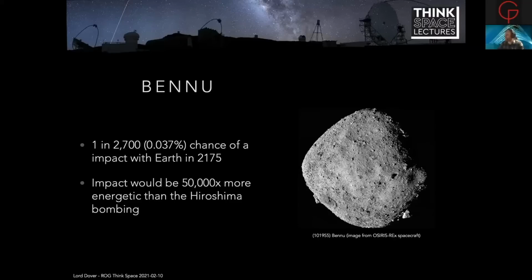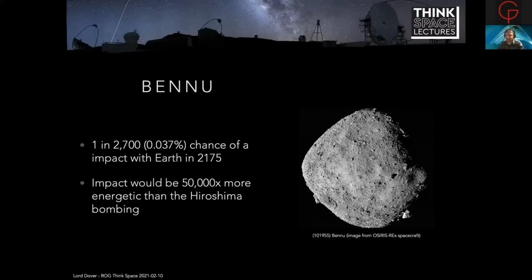Now, 1 in 2,700 doesn't sound that bad. And some of you may be thinking, well, it's probably not going to hit us, so why should we worry about it? But when you really start to look into the damage that this could do, and then when you start to think about the probabilities more, you realize that we really can't afford to ignore this. Firstly, with an asteroid this size, if it hit us, it would be causing regional damage. So if this hit, for example, somewhere in Poland, we would be feeling the effects of it here in the UK. So an asteroid this big could be killing millions of people if it hit us. And a 1 in 2,700 chance of killing millions of people is, in my opinion, unacceptable.